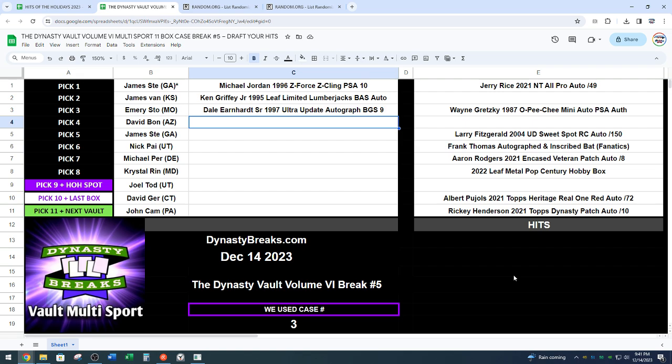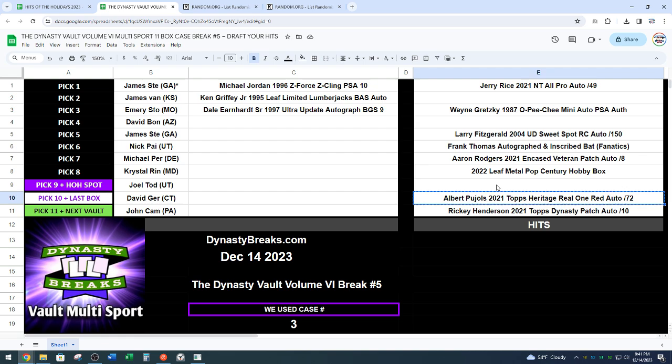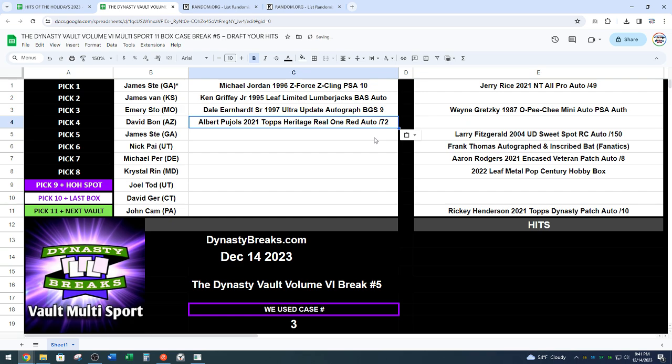That is a diamond in the rough. All right, the Albert Pujols. That's a tough card, man. 2021 Heritage. Now, he is on the Angels. If he was on the Cardinals, this may be a card going at the 1 spot. Number to 72, red ink. Just impossible to get out of Heritage. You have to buy cases and cases and cases to get one of those.